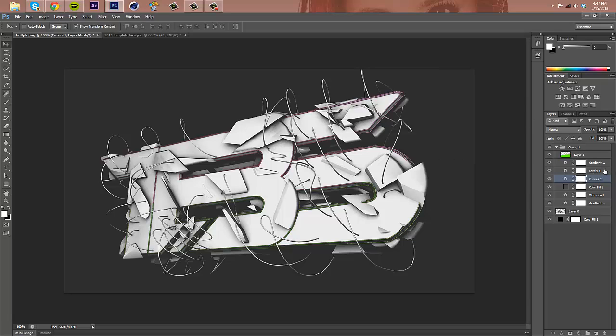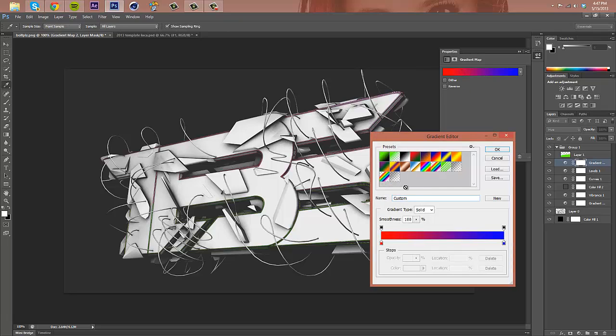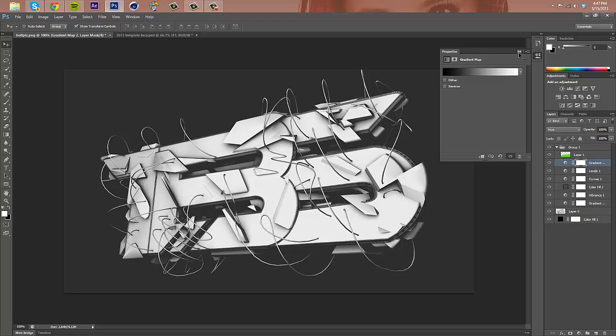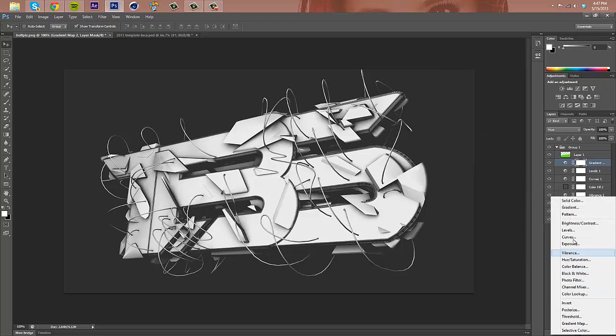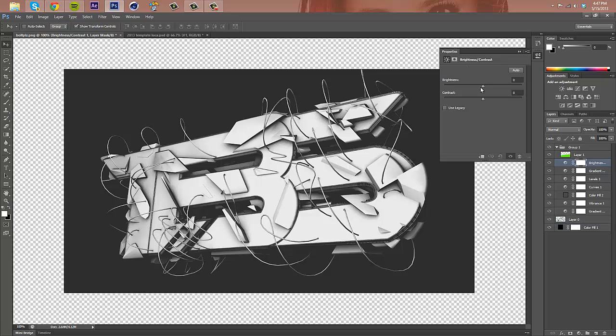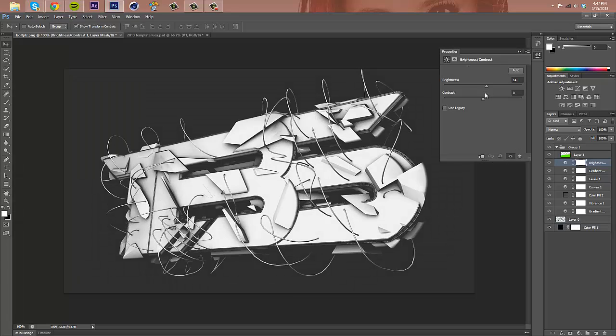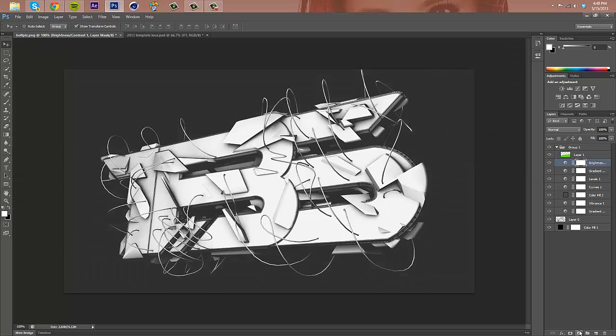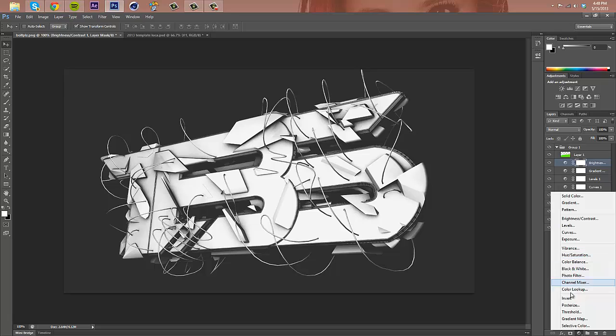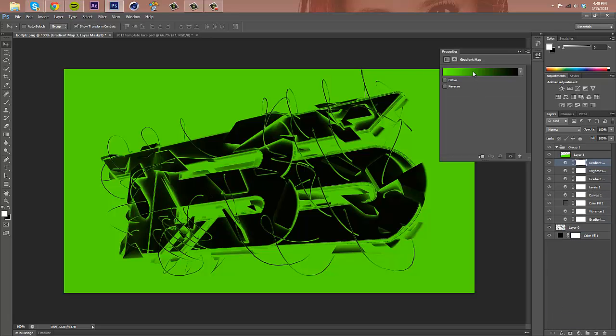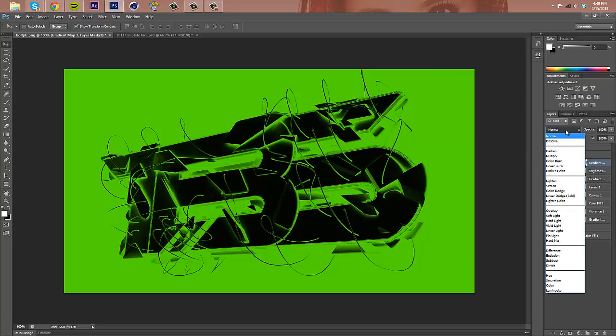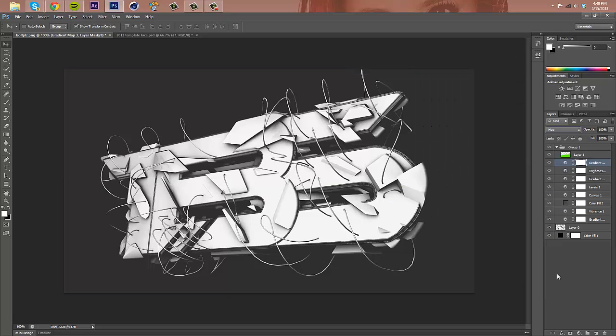And then there's still so much more. Like, if I set this instead of where it is now to black and white, hit OK, and then added in some brightness, a little bit of contrast too, and then brought another gradient map in. And I don't know why it picked this color, but it did. So we're gonna leave it like this.